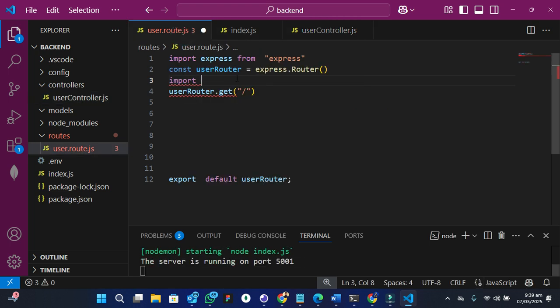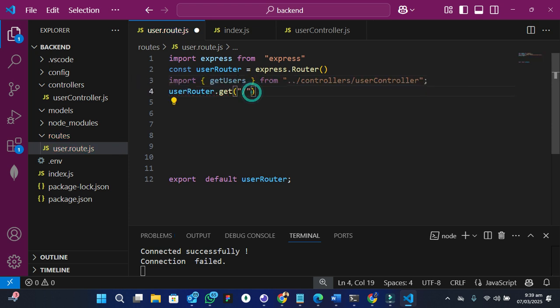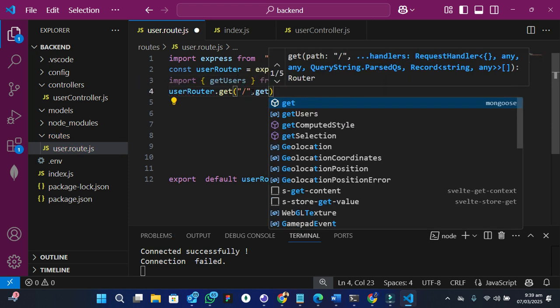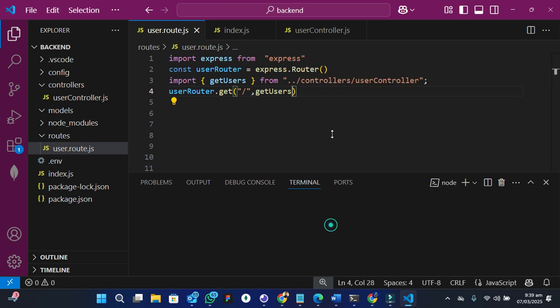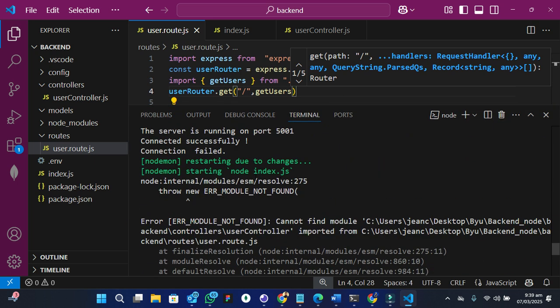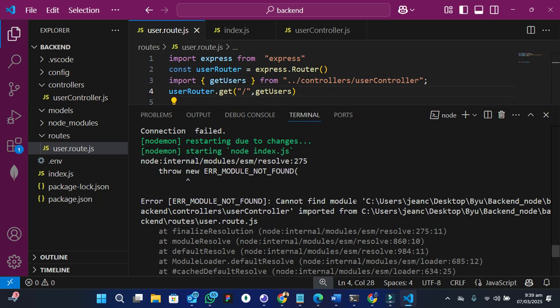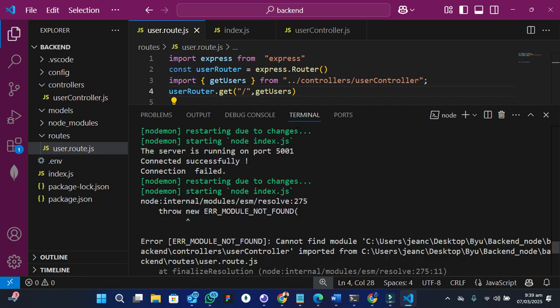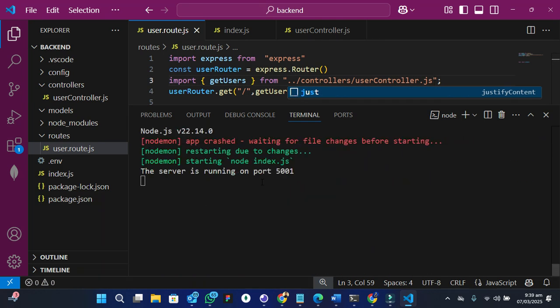Yeah, good to get users, and then come here, get all the users. There we go. Let us see, there's an error. Which error is it? Model not found, cannot find. Okay, there we go. Because I'm using import, I should add .js.